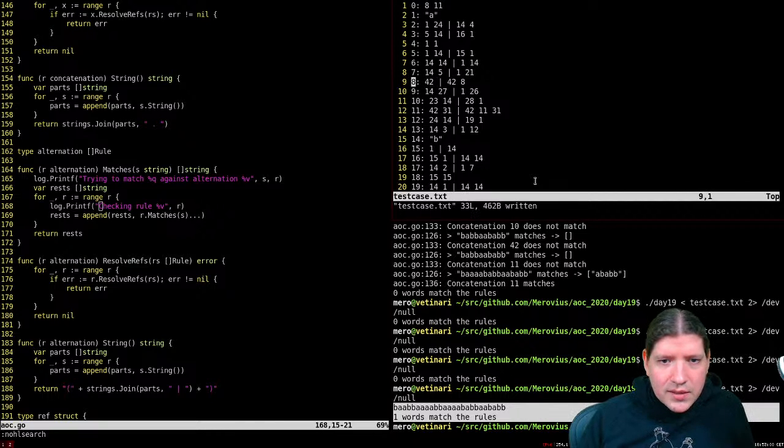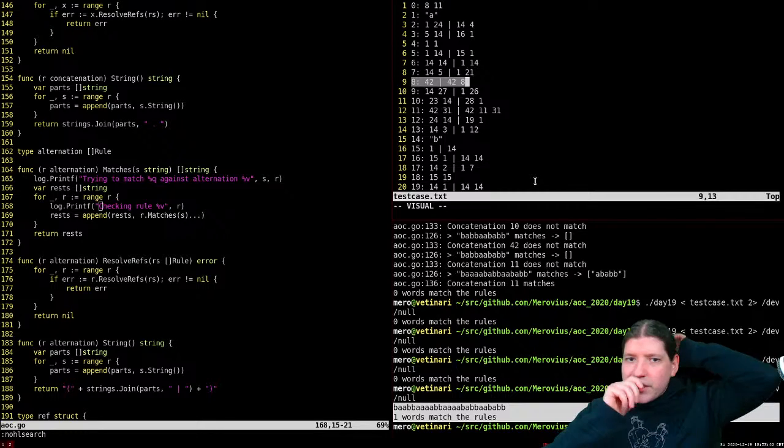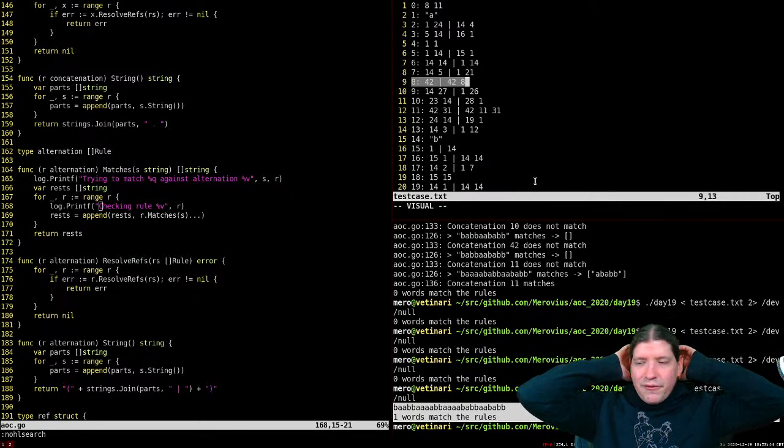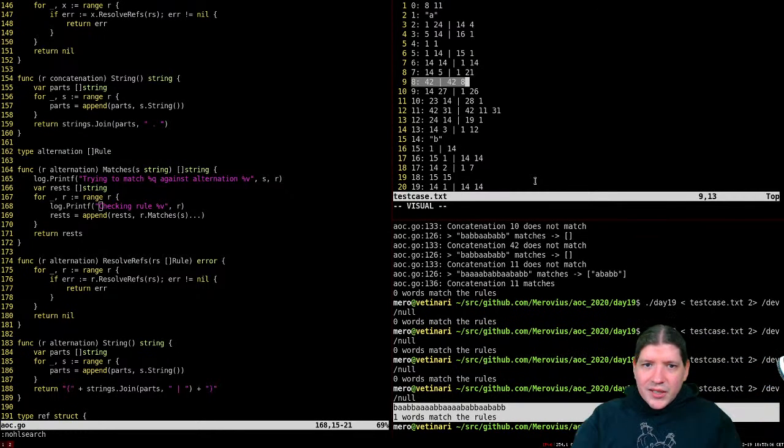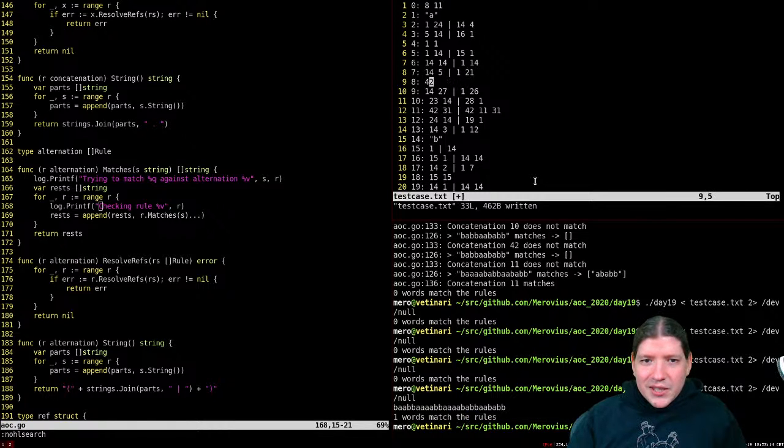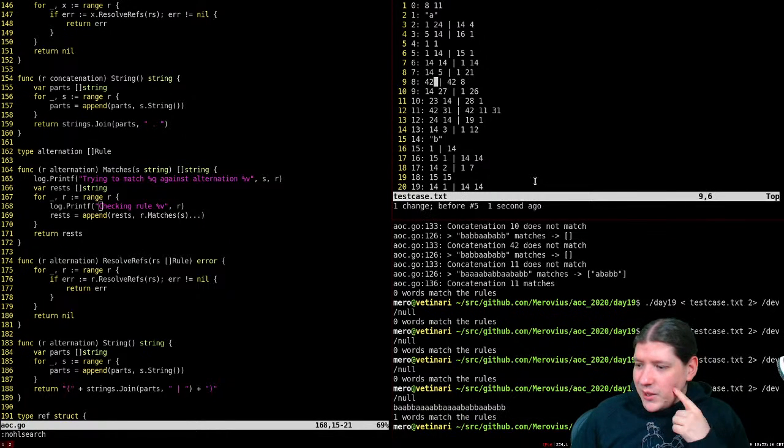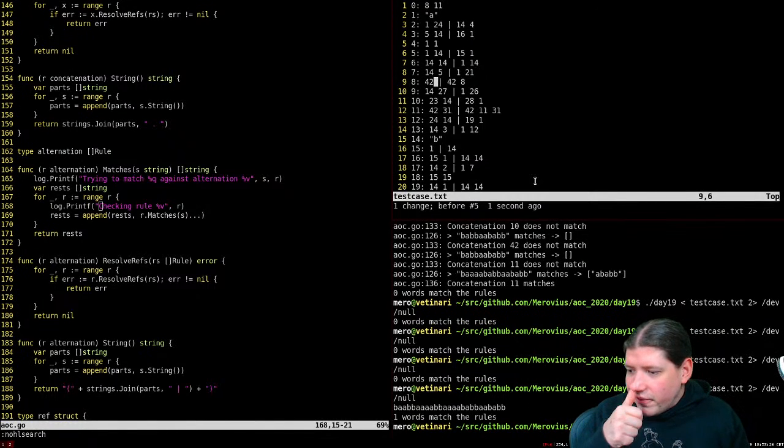So this is already telling us we messed up majorly, right? Because if this matches but this doesn't match, we definitely screwed something up, because by adding another case to the alternation, this should strictly increase the number of things that can match.